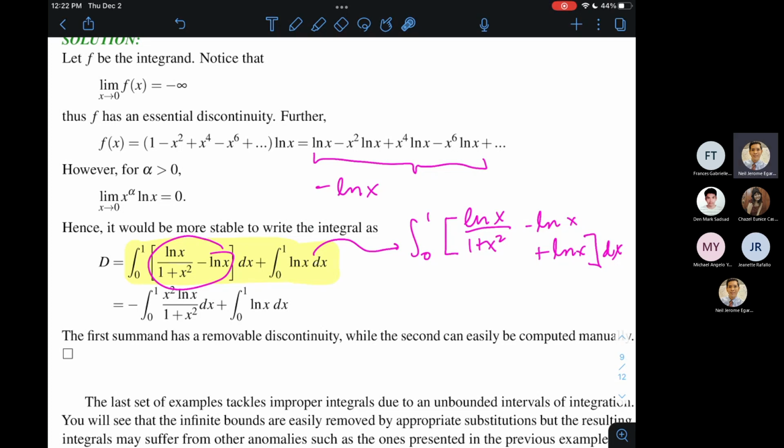Okay. So I would just like to finish the module. There are still, I think, 2 examples left, and I'll just borrow the next 8 minutes to discuss them. Itong last set of examples would be less difficult than essential discontinuity because the problem now here ay improper yung integral, not because of a discontinuity, but because of an infinite bound. Kapag infinite yung bound, all right, kailangan lang nating pumili ng appropriate substitution para maging finite yung bounds. Tapos pag naging finite na yung bounds, kailangan nating tingnan ano pa yung mga ibang posibleng issues katulad ng mga na-discuss na natin kanina. Alright?